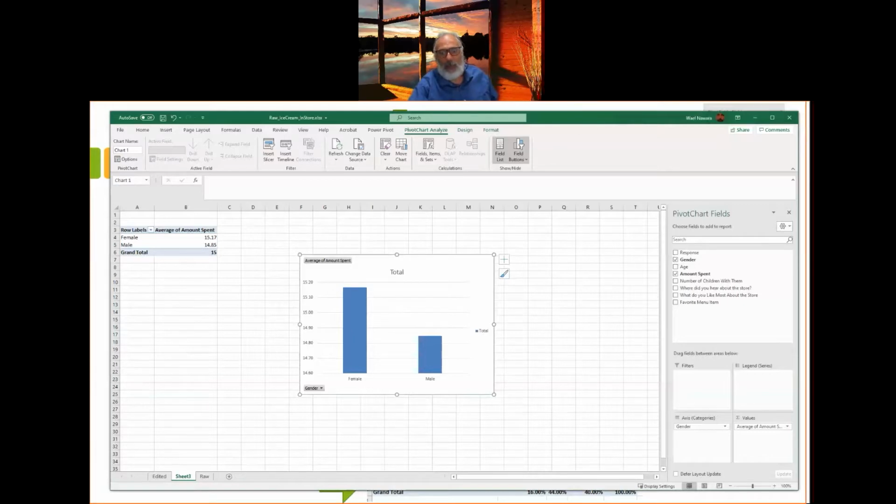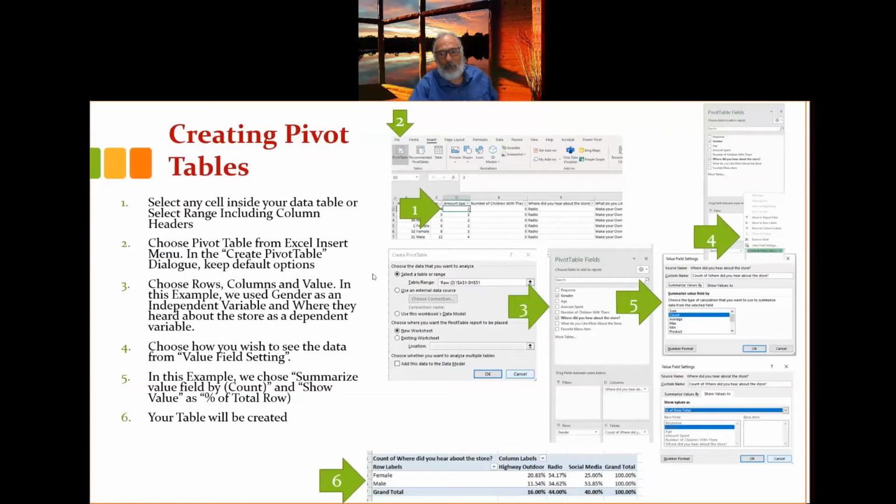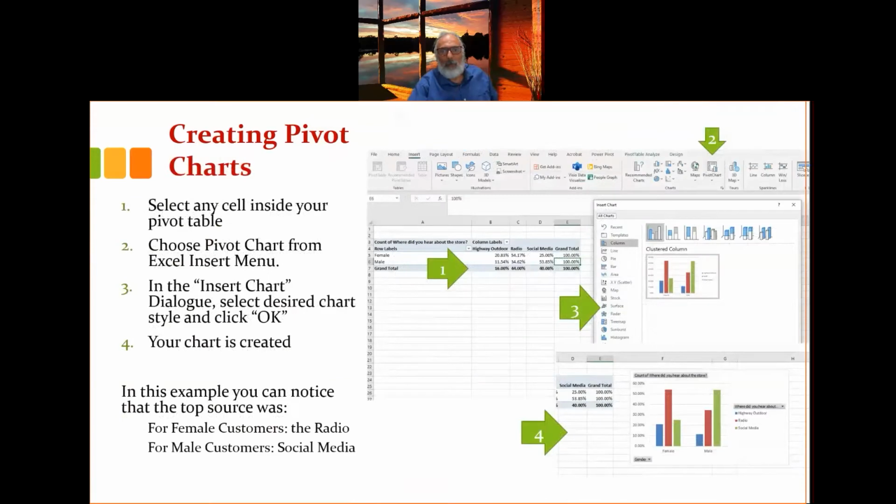So this is how we create a pivot table. And this is also how we create pivot charts.